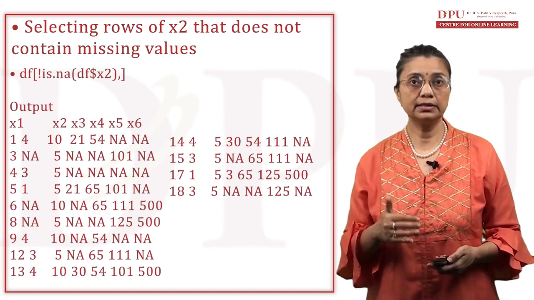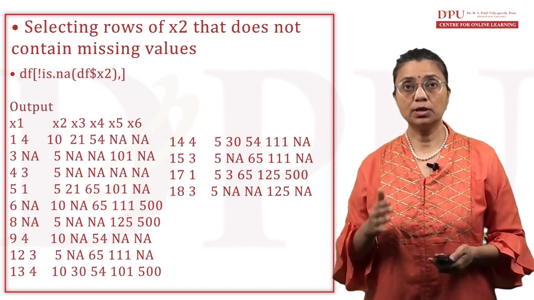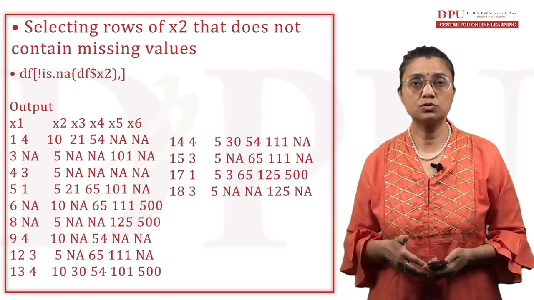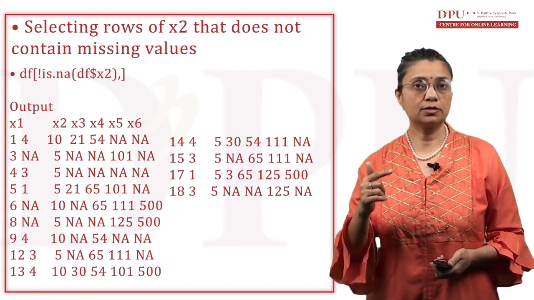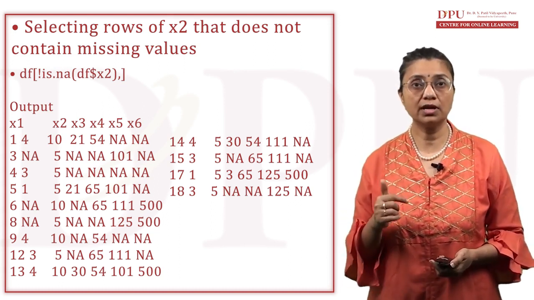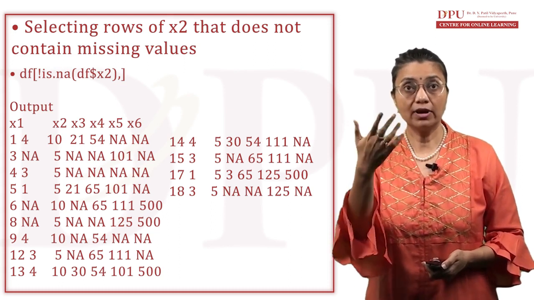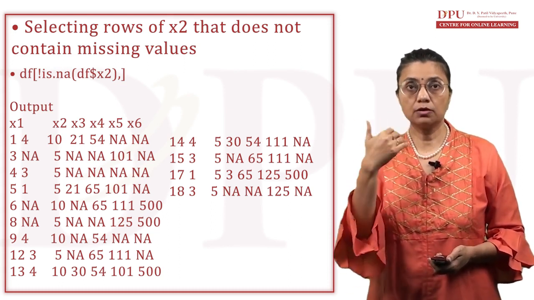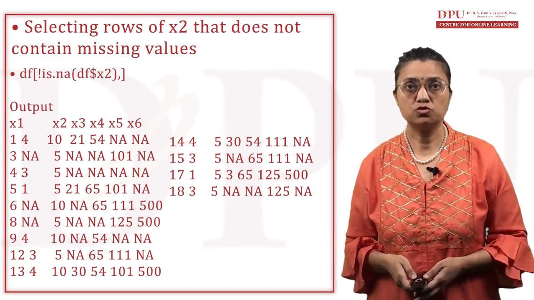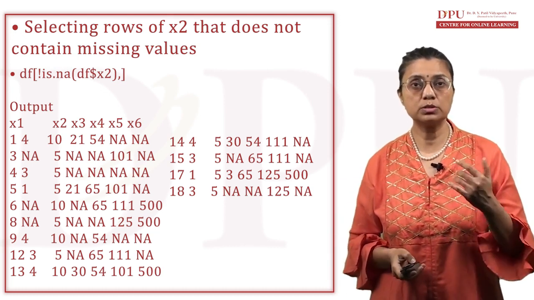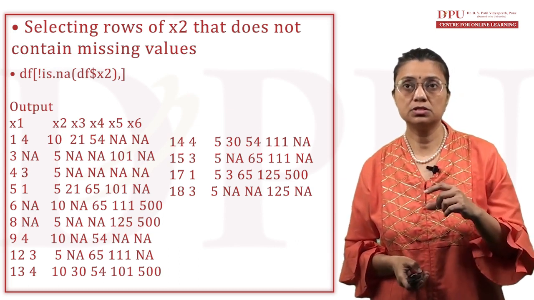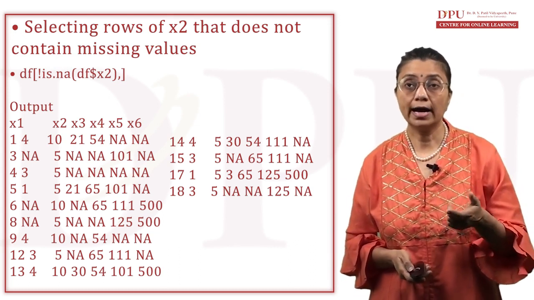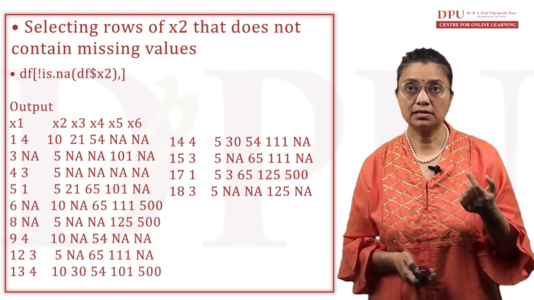So you can see in the output once again that x1 is basically having the values where NA is displayed on the screen, but x2 column is not having any of the NA values. Here you can see that row number 2 is missing. If we see the original data, row number 2 and variable x2 has an NA value.